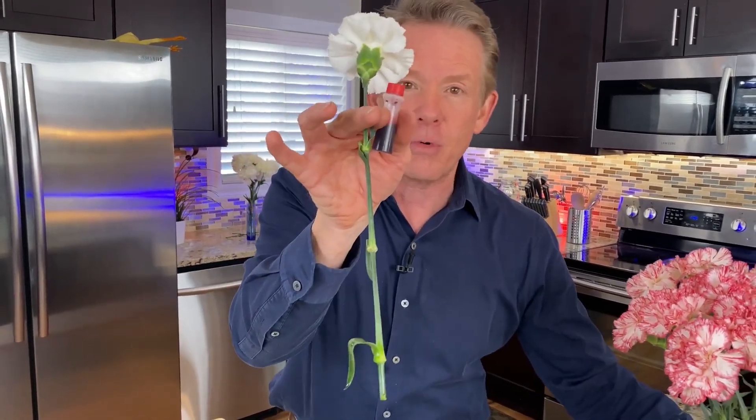So let's say you've got some cool flowers — white carnations here — but you want to do something kind of fun and sciency. Look at these: you can easily make these beautiful red flowers. It's as simple as some food coloring. Now if you just take all the flowers and put them in a vase, you're going to use a ton of food coloring — a big bottle, a lot more than this.